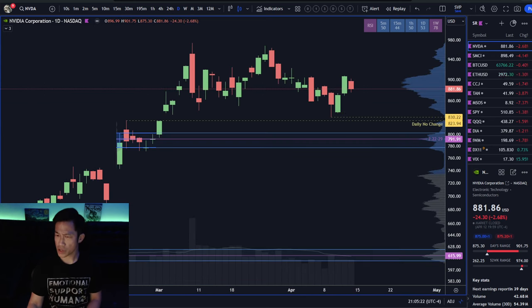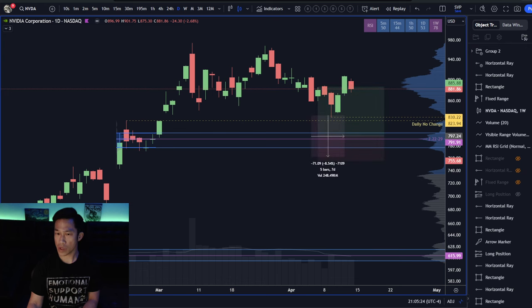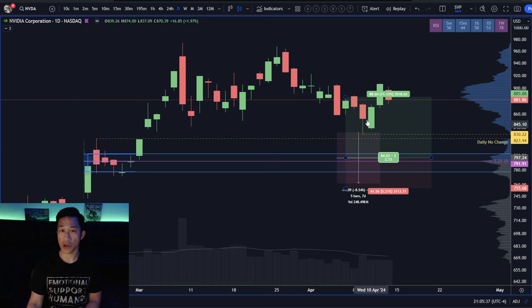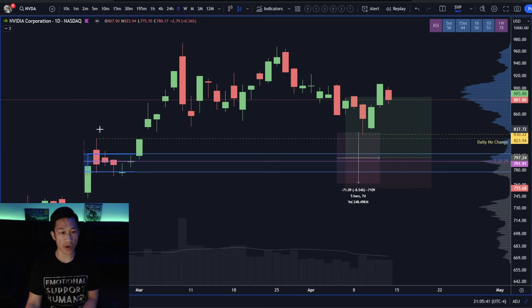All right, I think we had a trade zone. I think it may have dipped into it. Okay, so a dip into the trade zone, and this trade zone is just based off of this structure and a potential incomplete fill. If you initiated in here, on the bounce at this point, chop it up, throw your stop for the rest under this low and see if they'll confirm out of here. And you can keep using this zone as long as there's no acceptance under 791.91. This is a very reasonable trade zone.